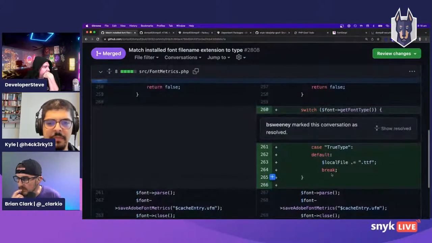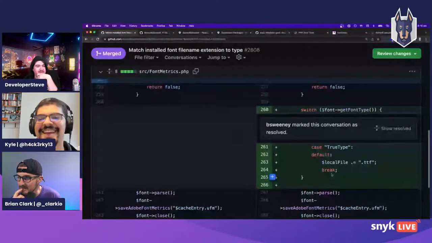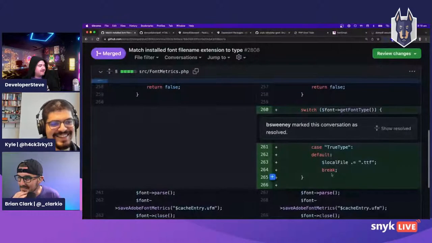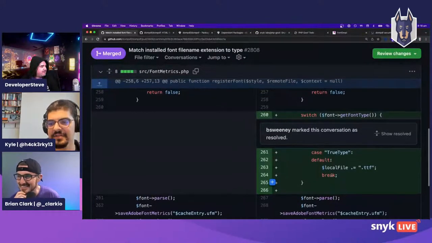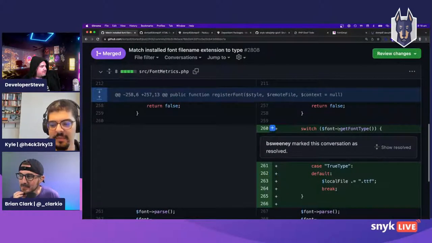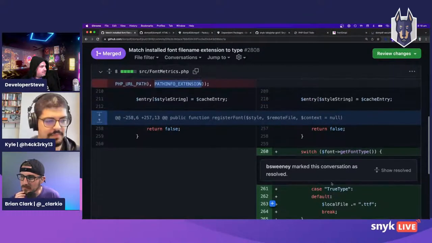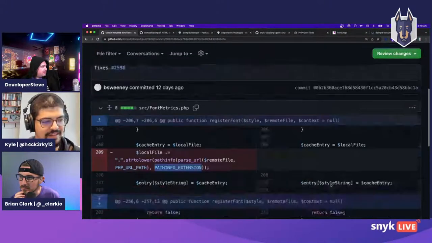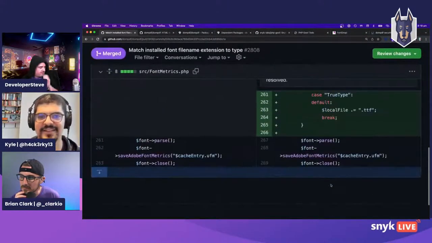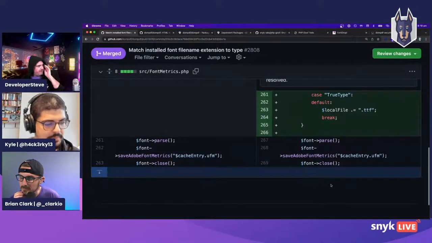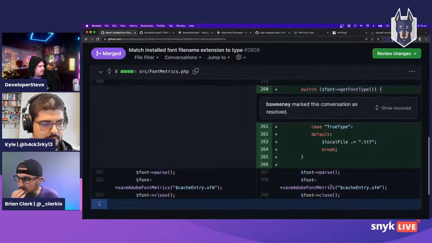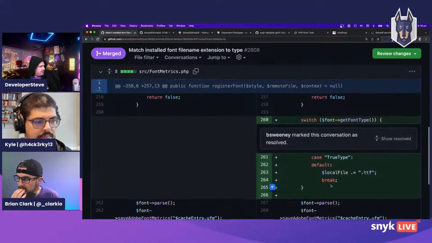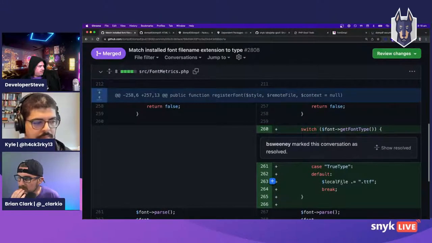This doesn't fix it. Yeah, this might be why it hasn't been released yet. This doesn't fix it, I don't think it does. I mean, I'd have to try it, but maybe it's a piece of the bigger picture, perhaps. Yeah, that was the only commit for this. So I would have to try it, but I don't know that that's actually going to fix it.